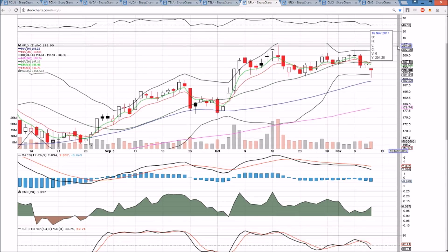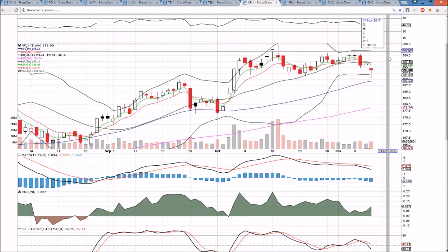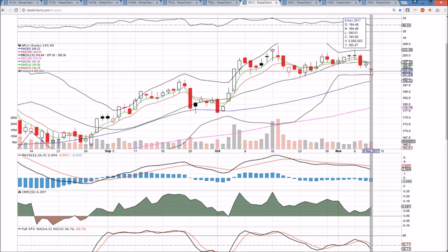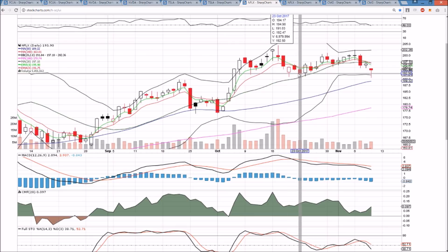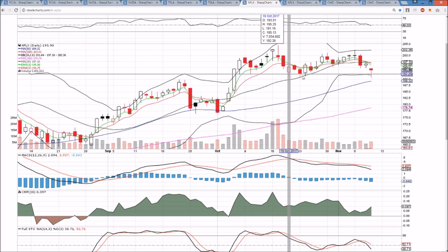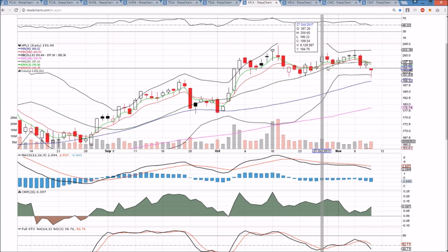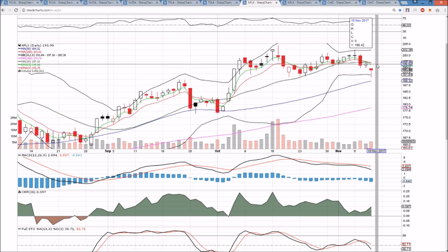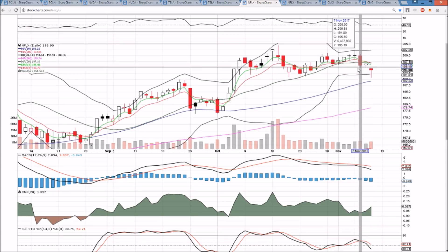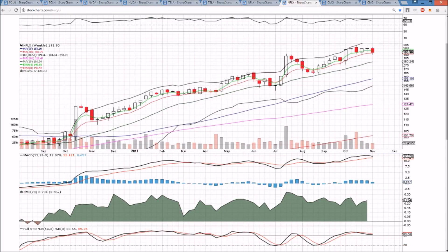Netflix on the daily: bulls bought the dip as well. We were looking bearish — I called Netflix a lead bear if the tech sector pulled back, and we did see a significant drop of $4 to the low. A base of support is being built around $191.03, $191.16, and $191.81, but we've broken those levels, giving us a lower high and lower low on the daily. The bulls did buy this dip, but we're shifting momentum to favor the bears short-term. The lower Bollinger Band is acting as support, but watch for a loss of exponential moving average support on the weekly for further pullback.